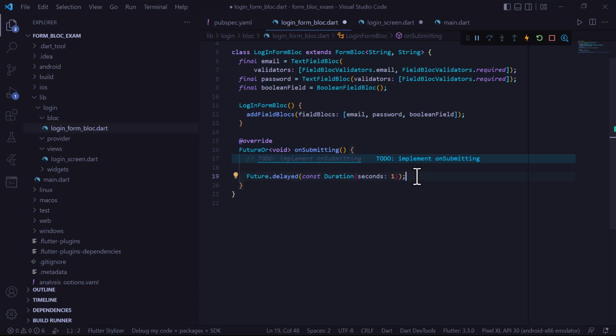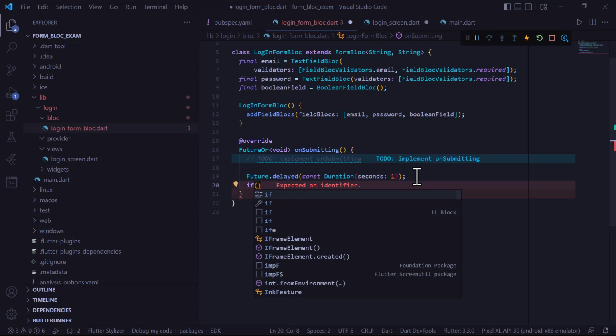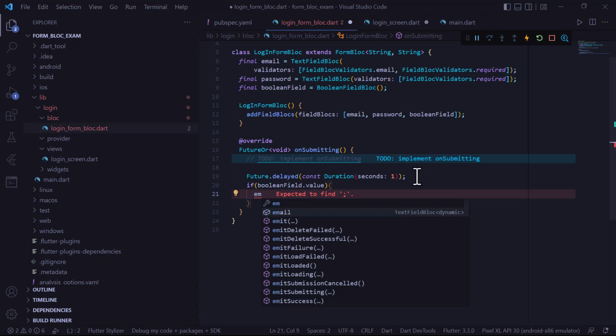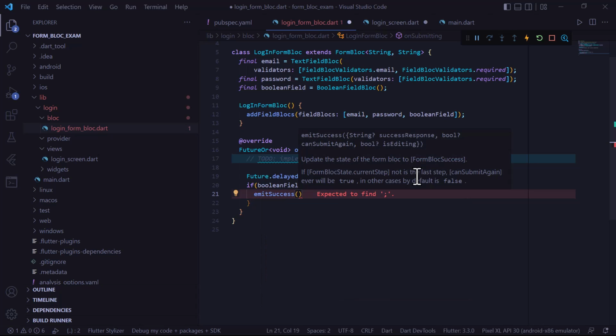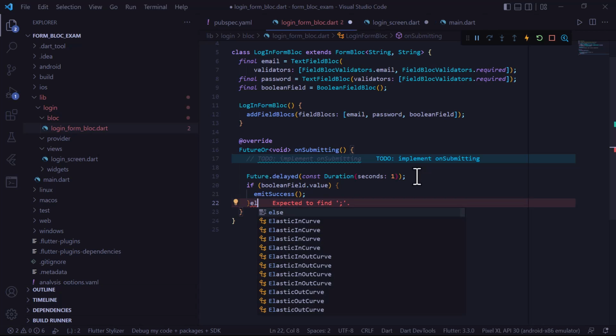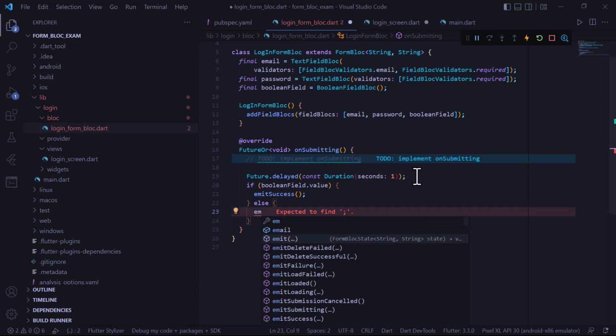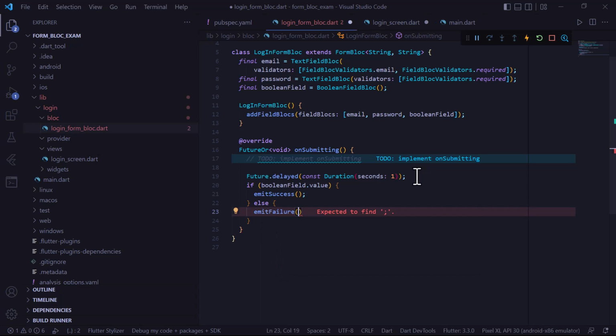Here we could say if the boolean field.value is true, that means it is checked, so we emit success. But else, if it's not checked, we emit failure.